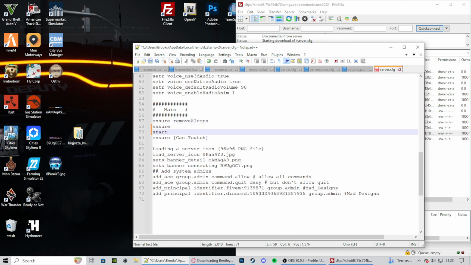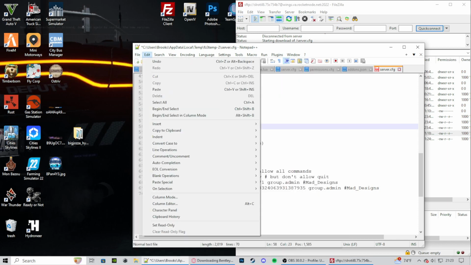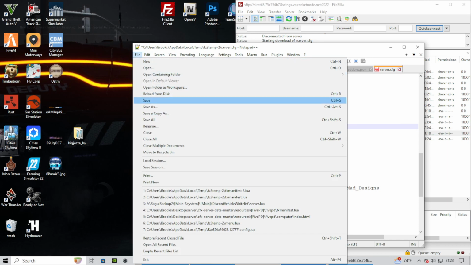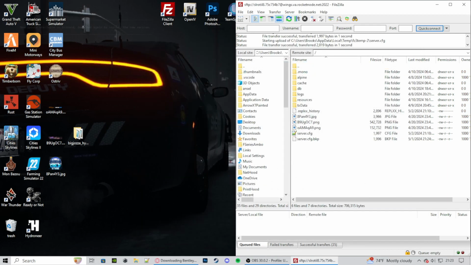They do the exact same thing. I'm going to use ensure for the purpose of this video because that's what everything else is. So write ensure, write a space, and then go to the folder, copy the name of the folder, and paste it in right there. Then you can either hold down Control and press S, or go to File, Save, and then you can exit out of that. Press yes if you're on FileZilla.